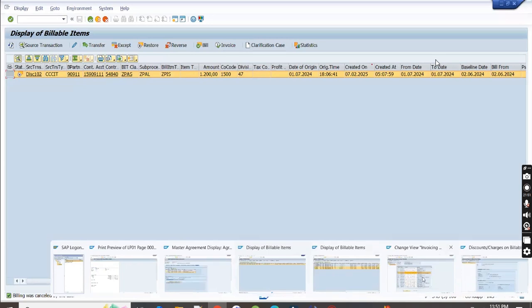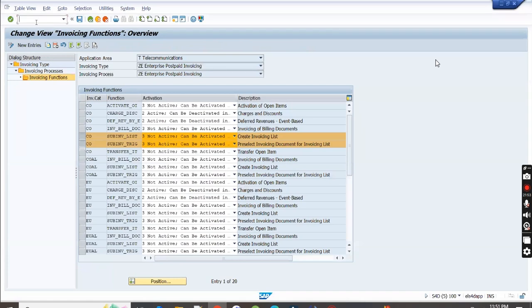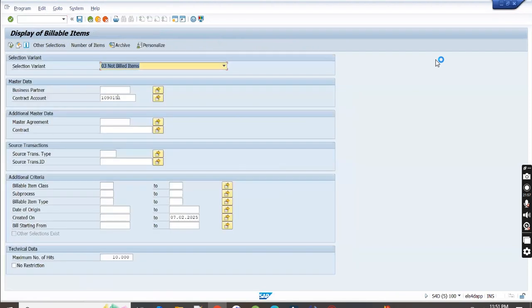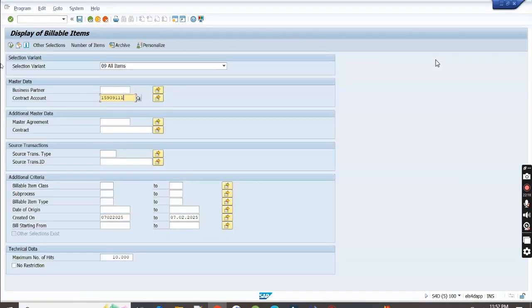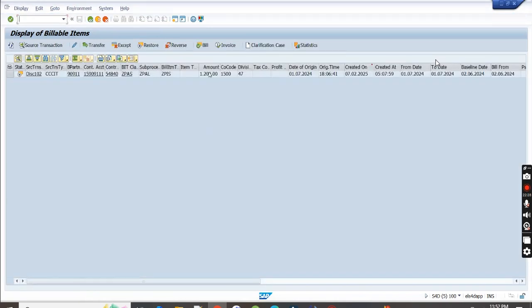Let me see the bit here. /n FKKBIX BIT_MON. I'll see all items which are generated today, 0702 and for this contact account. Do I get the 1200? Okay, perfect. So this is the one.